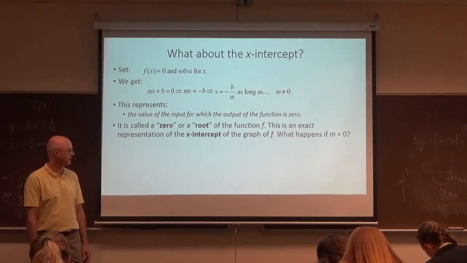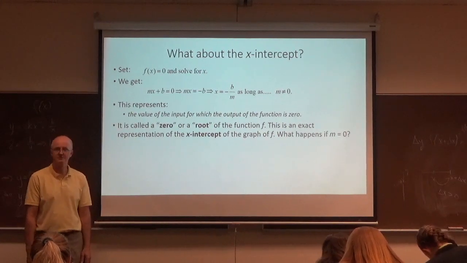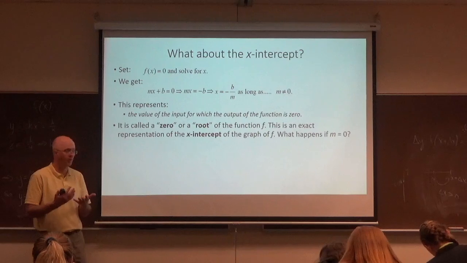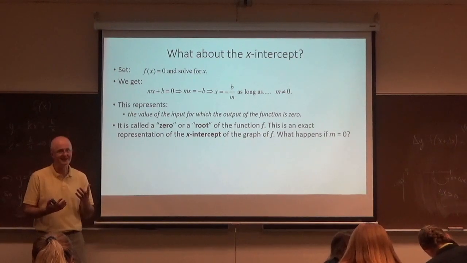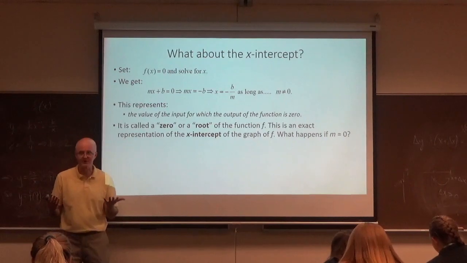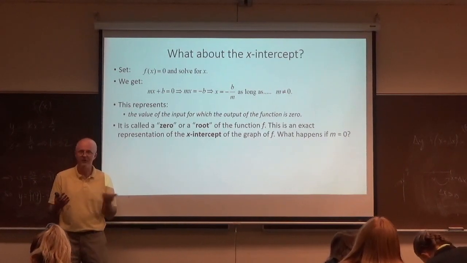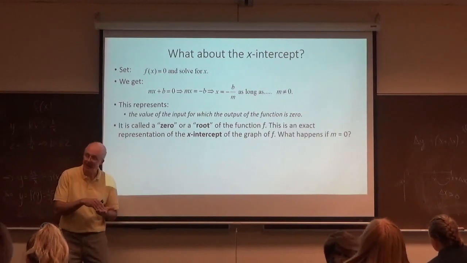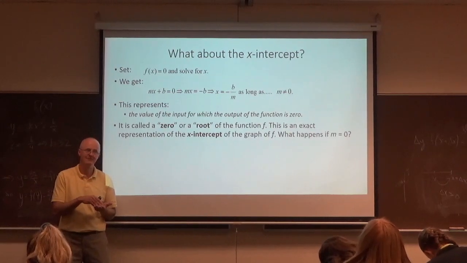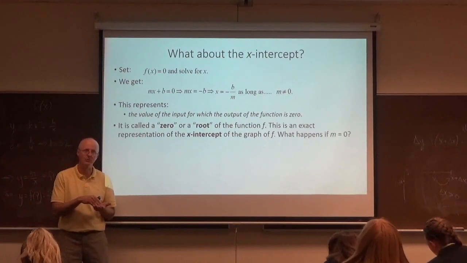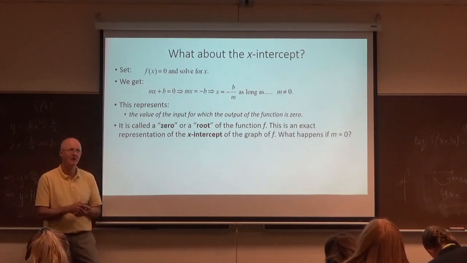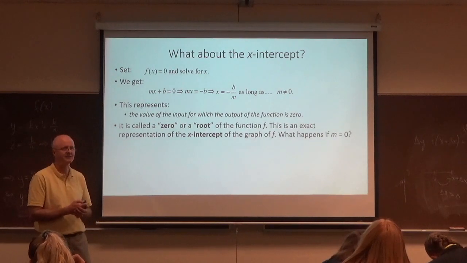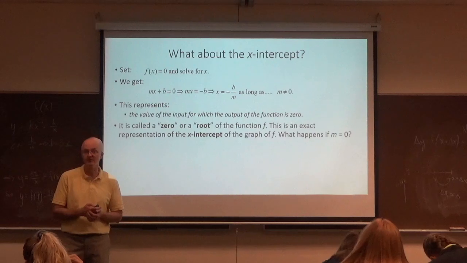X-intercepts are also called zeros or roots of the function. And again, for linear functions with non-zero slope, you have one x-intercept, one zero, or one root. A little confusing to call it a zero, right? Because it's not the number 0 in general. A zero of a function is a value of x that makes the function output 0. X itself is not necessarily 0. Or we call it a zero of the function, or a root of the function. Root makes you think square roots or cube roots or whatever, and that's not always necessarily the case. So it's probably best to call it a zero, but even that's confusing.